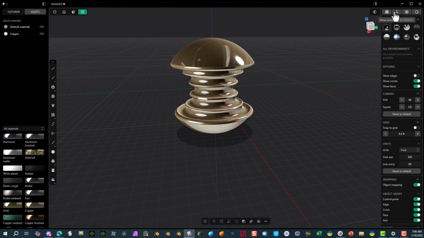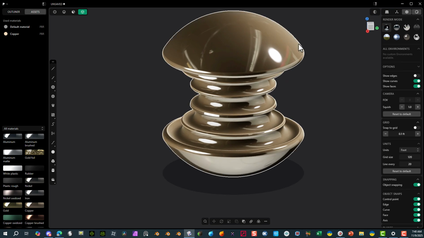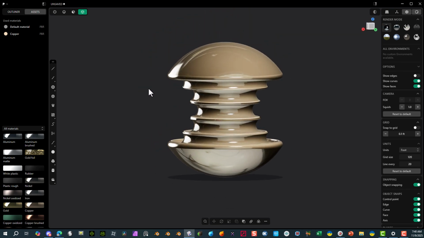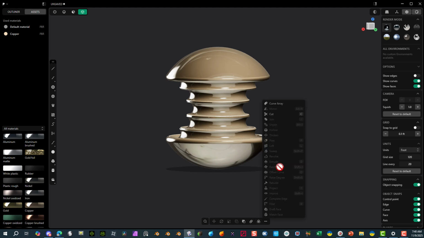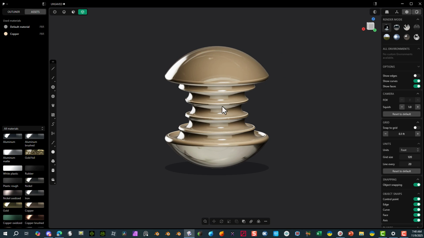All right, so we can take this off now, and we got pretty much the same thing that we just created. So that's the first example of creating an object with the actual tool for Evolve. Really easy to use. Okay, let's keep going. All right, so let's go with the next lesson.